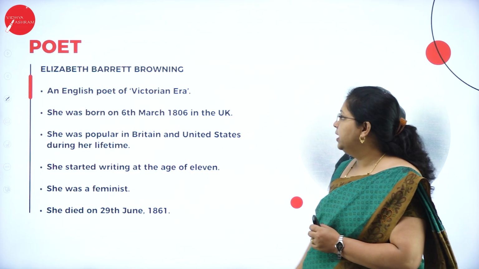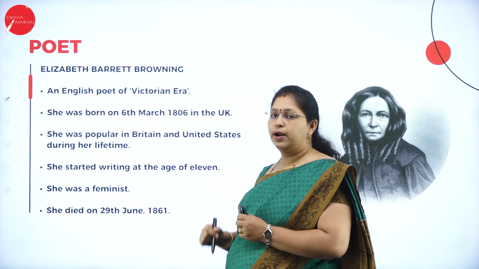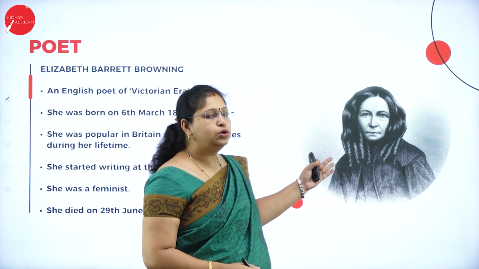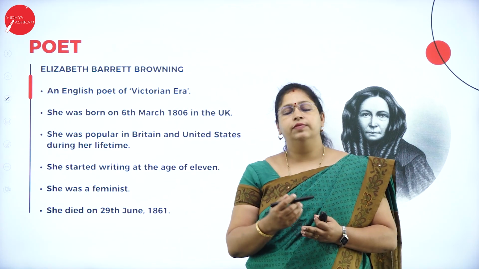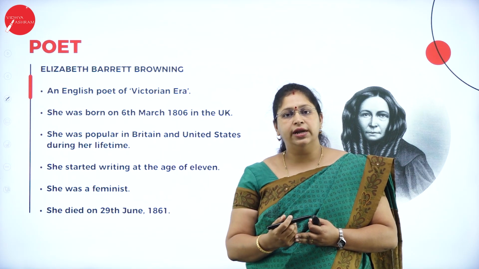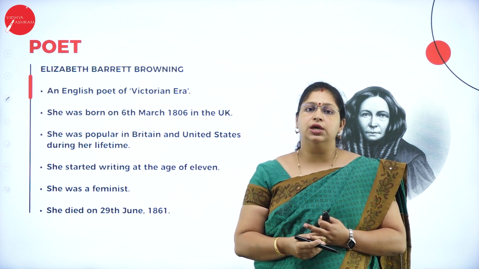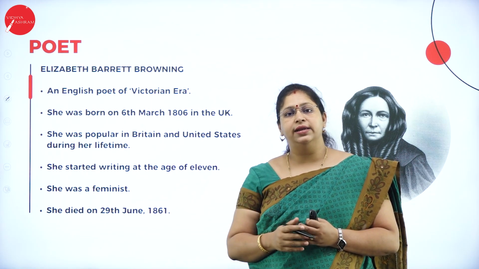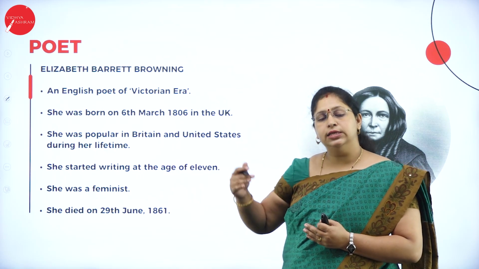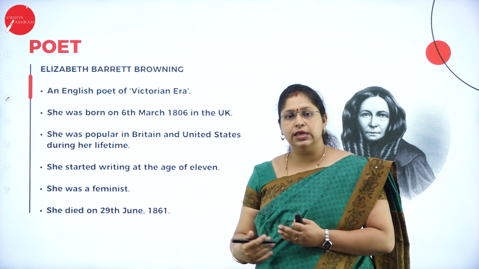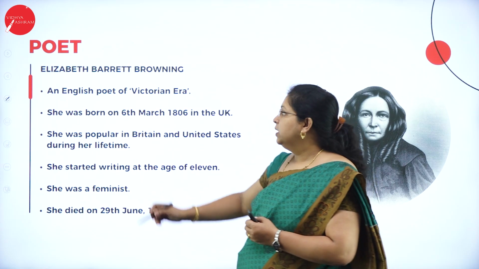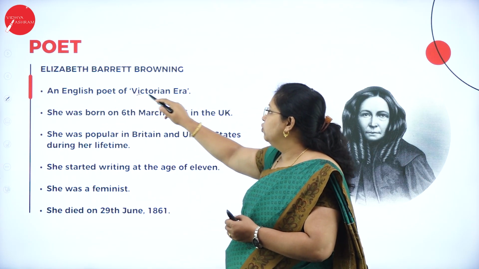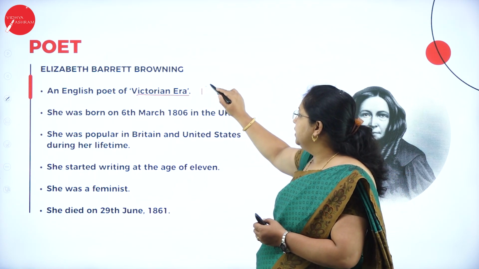As I already said, the poet is Elizabeth Barrett Browning. So, she belonged to the 17th century writers. She belonged to the Victorian era. Queen Victoria supported and encouraged many writers. Literature had reached its peak during this period. So, this style of writing is known as the Victorian era, and what you have for your syllabus is a sonnet by Elizabeth. Elizabeth Barrett Browning was an English poet of the Victorian era, that is 17th century.